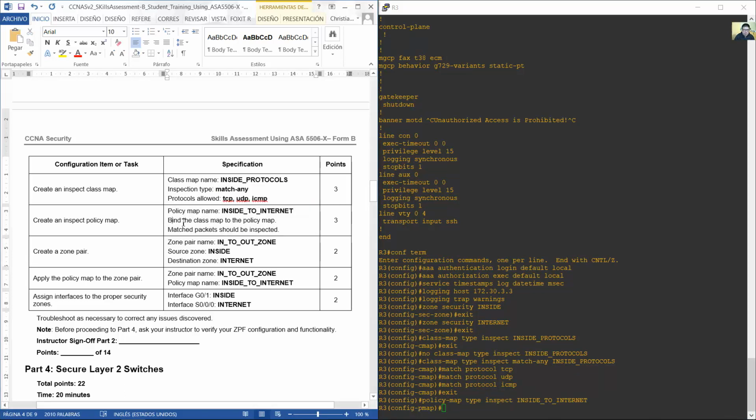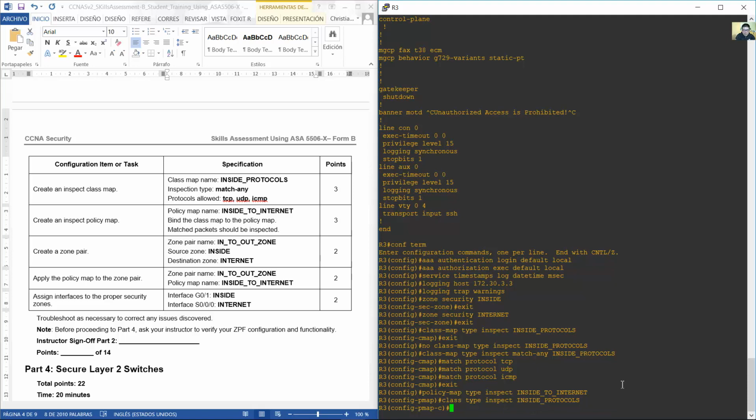Bind the class map to the policy map. Class type inspect, also called inside-protocols, case sensitive. Okay, inspect.